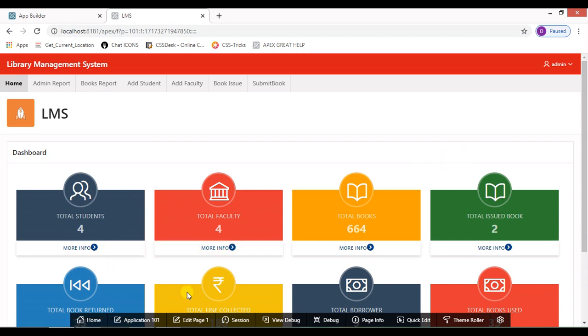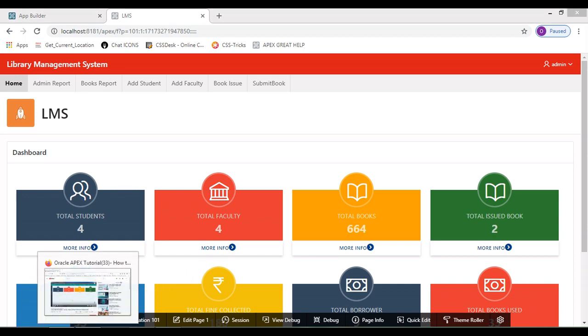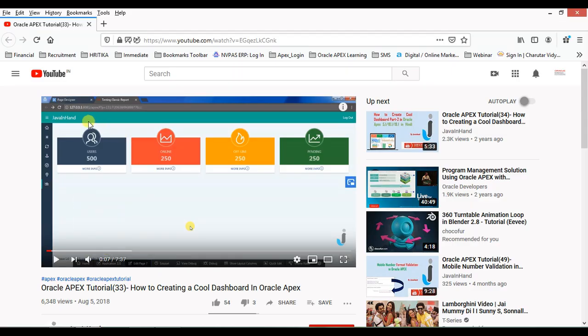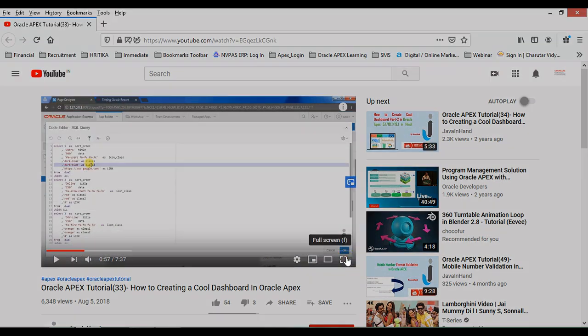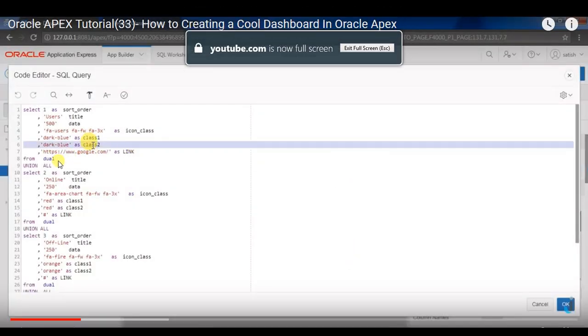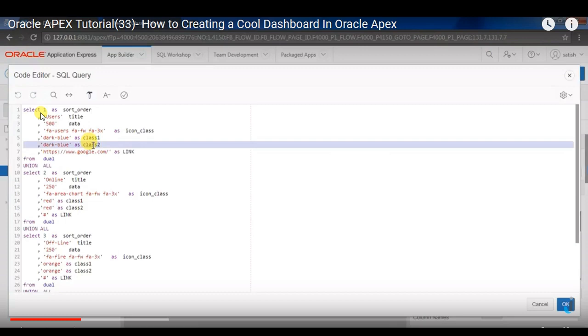Before I explain this one, I would like to give some credit to the creator, because we have to follow this. I have been on this particular video, and he explained everything, and whatever the code is there, I have taken the code as he shared it on the portal, and whatever content he has shown over here. Okay, so I have made certain changes to it.